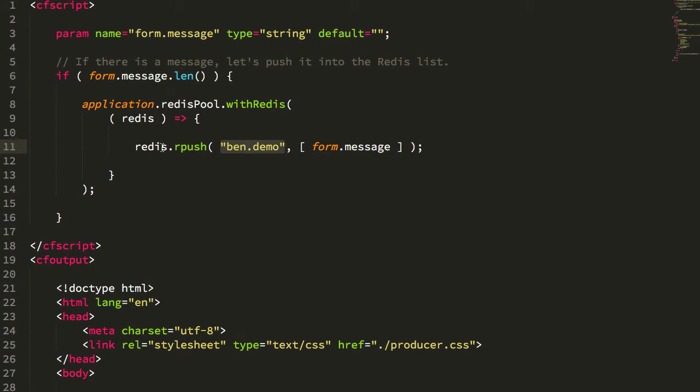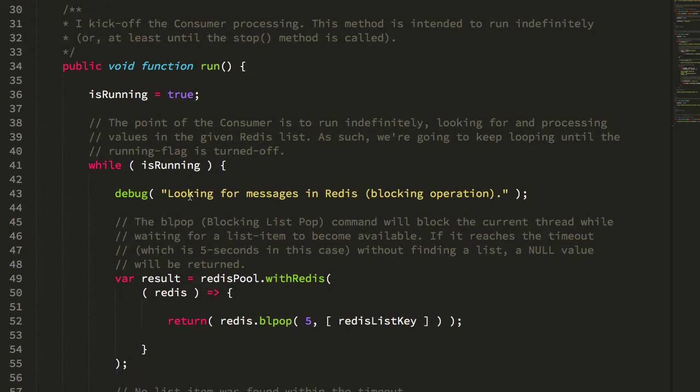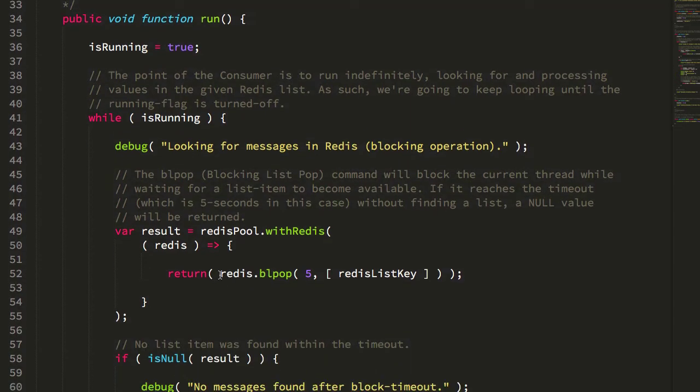And of course you could replace Redis with some sort of message queue like SQS from Amazon, RabbitMQ, and so forth. And again, CFThread allows us to run things asynchronously, but it doesn't necessarily allow us to run things persistently, right? Because now I might want to have a consumer that exposes a run method, and you can see it will actually look for messages on that key.